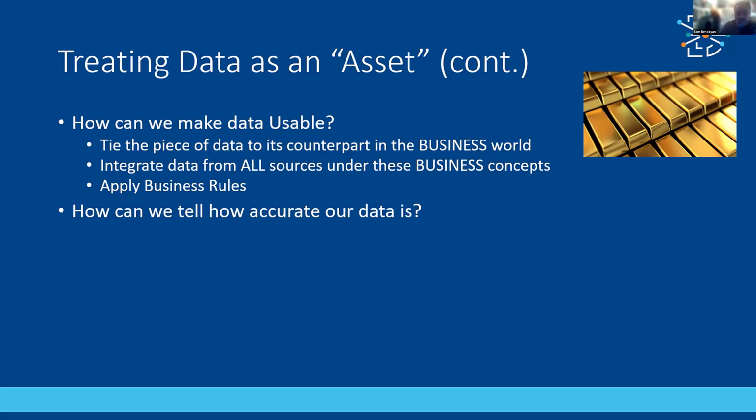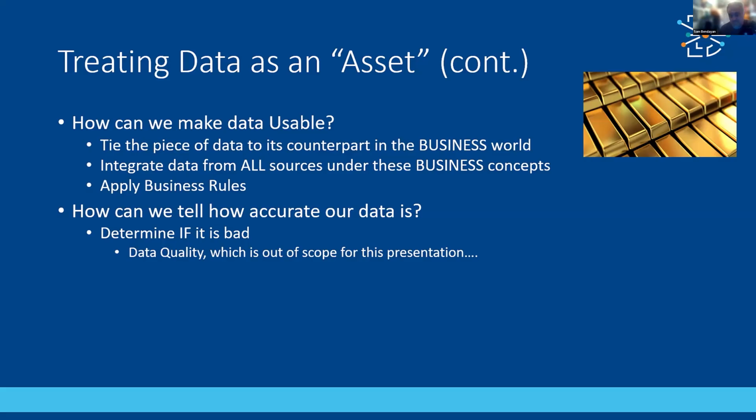Now, how can we tell if our data is accurate? Well, first you've got to determine if it's bad. This is the domain of data quality, which is huge. Many of you have no doubt heard presentations on this. It's out of scope for this presentation, but there's also data audits, and we're going to talk about those, because we're always talking about auditability in the Data Vault, so we're going to dig into that a little bit.